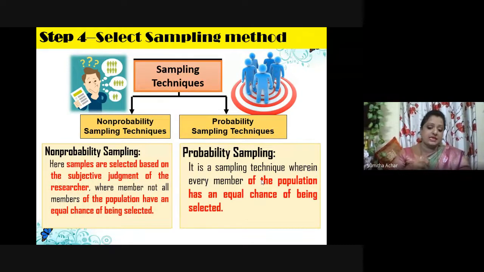Probability sampling is a sampling technique where I give every individual an equal chance of being in my selection. I repeat it again. Probability sampling is a technique where for every individual in my population, I give an equal chance of getting selected in my selection. Whereas non-probability sampling techniques are those where I do not give everybody a likely chance to be in my sample selection, right? Now, I'm sure these differences are very clear.